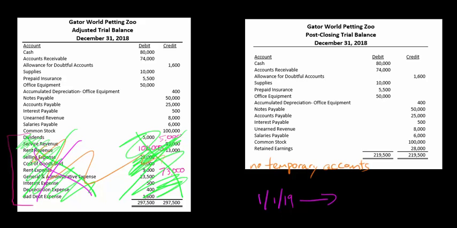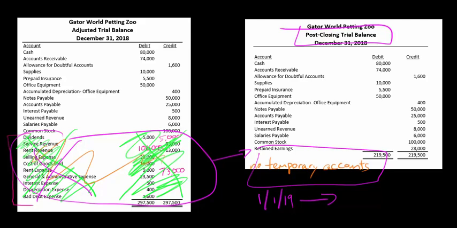Every time you get to the fiscal year end, you take all those temporary accounts and you transfer them to the permanent account of retained earnings. And so then the post-closing trial balance for your company will not have any revenues, any expenses, any dividends. It won't have any temporary accounts at all. All of the accounts on the post-closing trial balance are real/permanent accounts. And that means they're all going to appear on the balance sheet, right? So you've got assets, liabilities, and stockholders' equity accounts, which are the only accounts you're going to see on the post-closing trial balance.